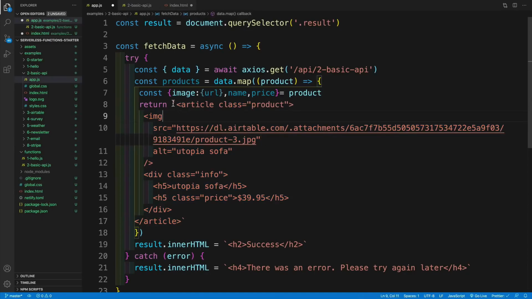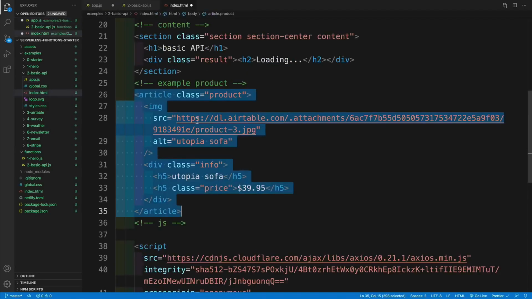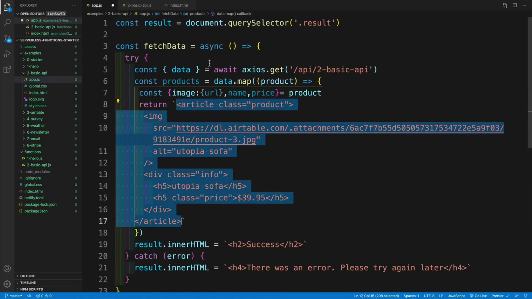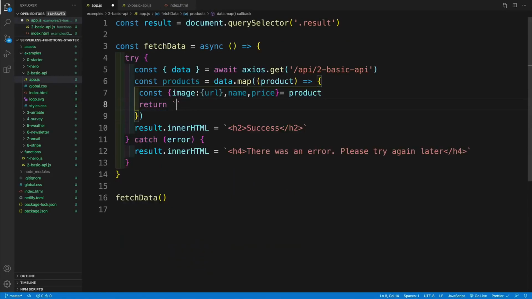And now, of course, since we have this in a template string, I can access these values. Now, I'll retype it from scratch just so I can go over what we're doing. But again, if you're just lazy on typing, or if you maybe get some kind of error, you can always reference this one. So let me just comment this one out in my case. But in your case, if you want to speed this along, then of course you can copy and paste. So for every item, I would want to return an article. So that's going to be my tag. Then class, and we'll pass in the product. So that's going to be my main return.